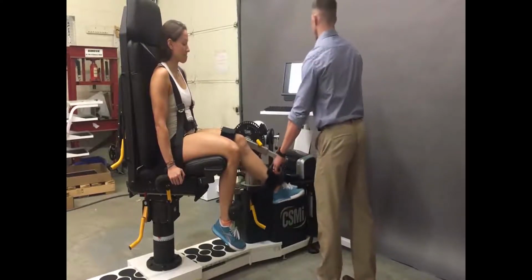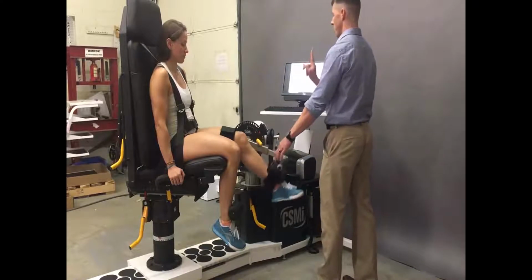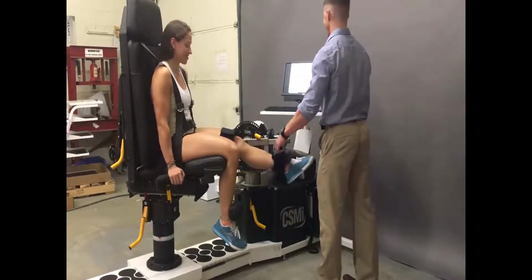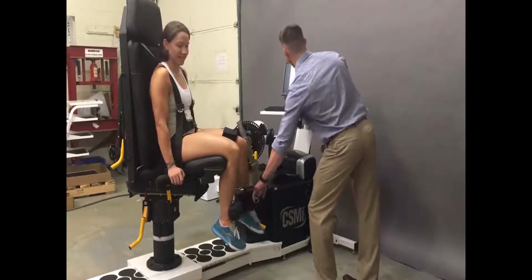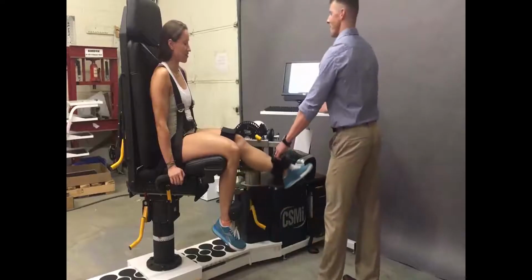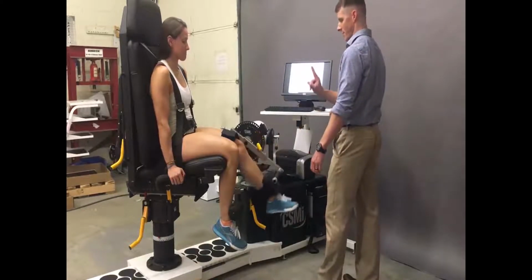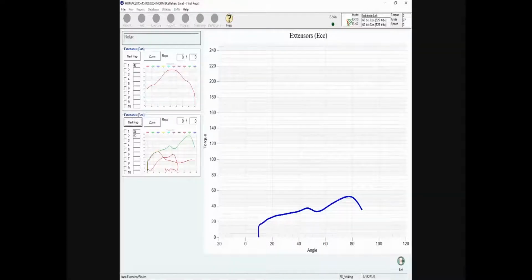So now we're on the first of the warm-up reps. And as you can see, she was a little confused on rep 2. She initially pushed up, then pulled back down. So it gives you that funky line. Remember, it's not just warm-up, it's familiarization. And after they go through the quad and then the hamstring on the other side, when they come to the other limb, you have to retell them or reteach them how to do the quadricep again.